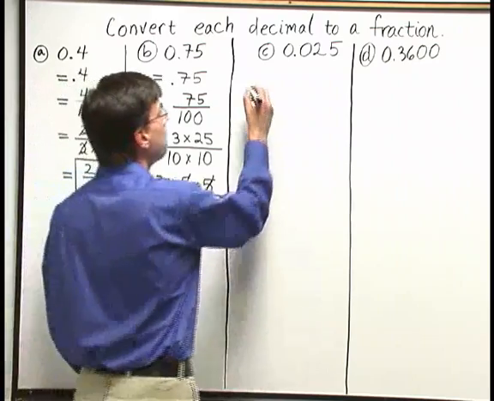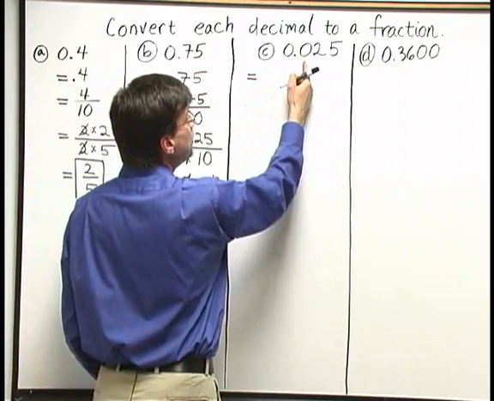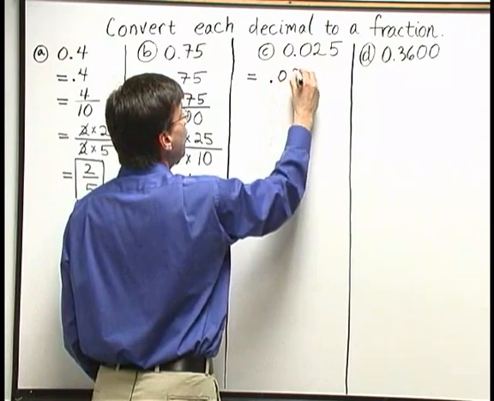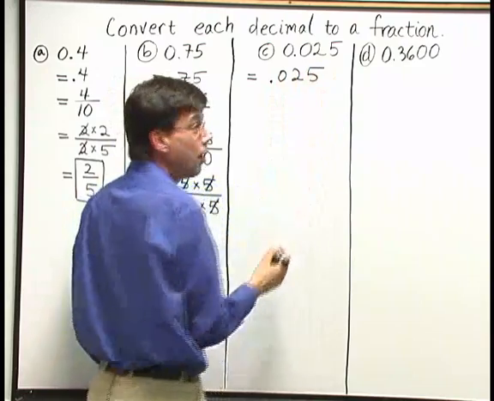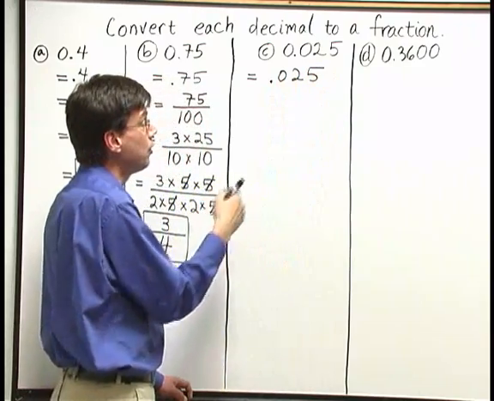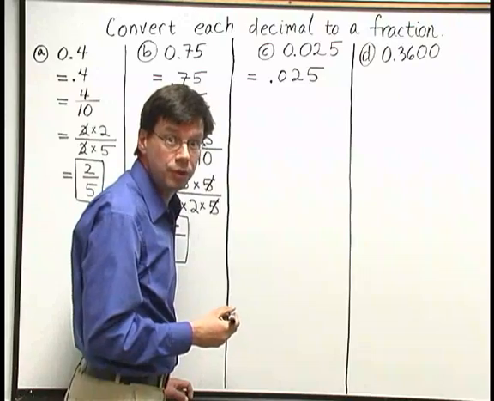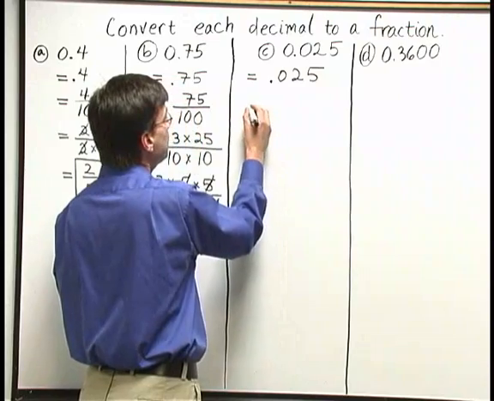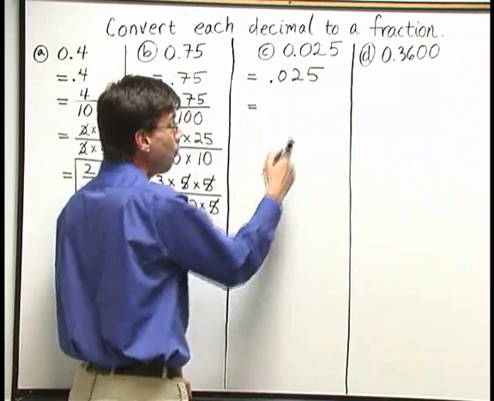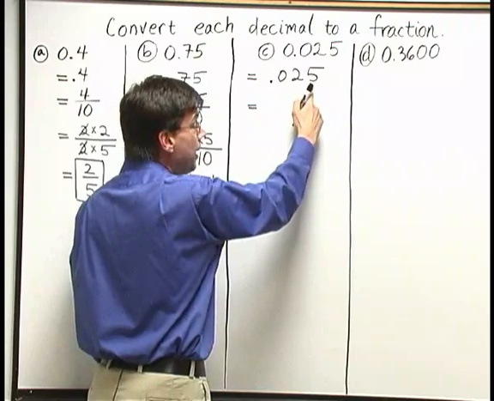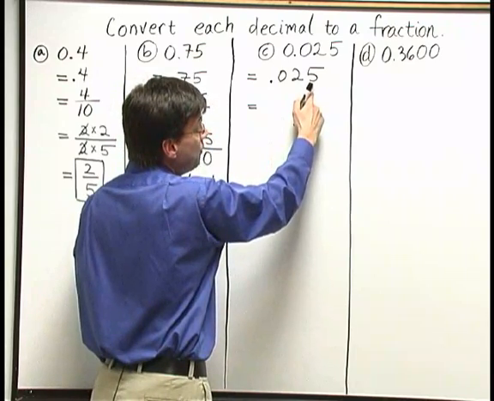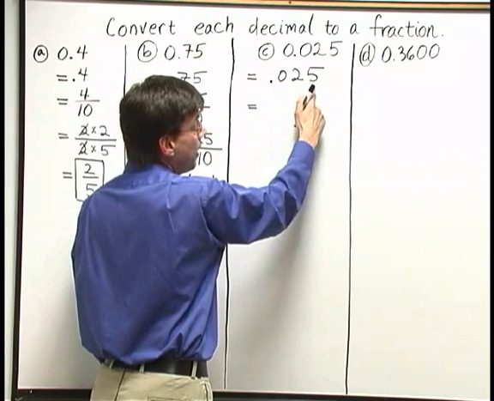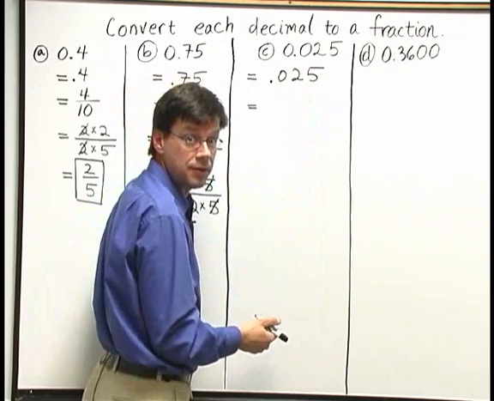Let's do another. 0.025. Again, I could write that decimal as .025. The 0 in front of the decimal point is optional, but the 0 behind is absolutely required. That 0 truly affects the value of the decimal. Let's convert to a fraction form now. We want to think about what the place value is of the number furthest to the right. So let's count tenths, hundredths, thousandths. The 5 is in the thousandths place.